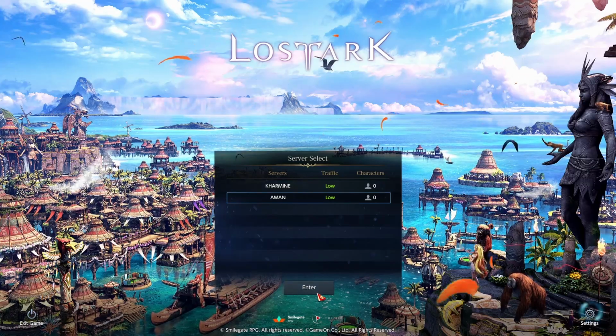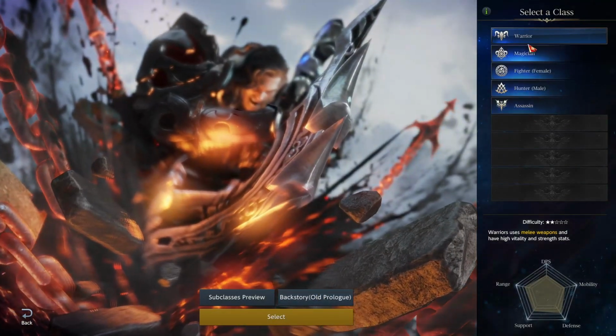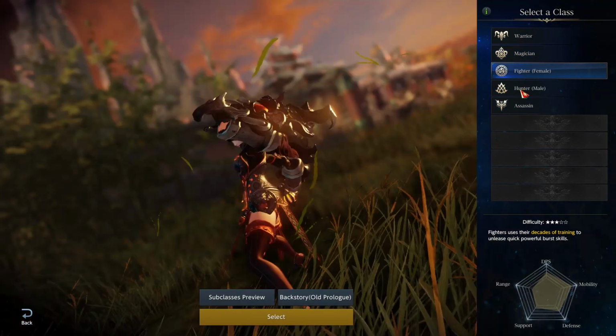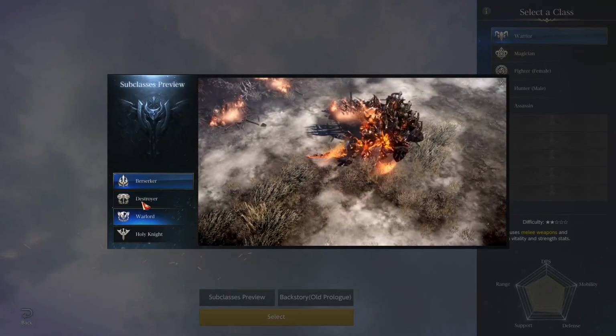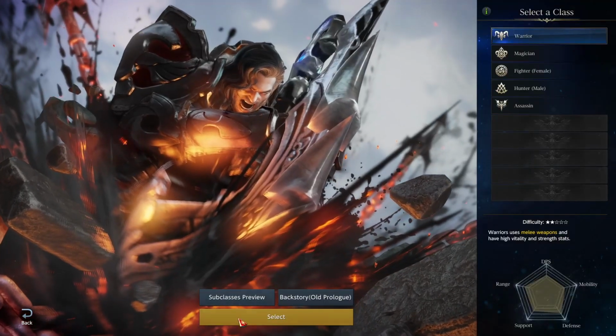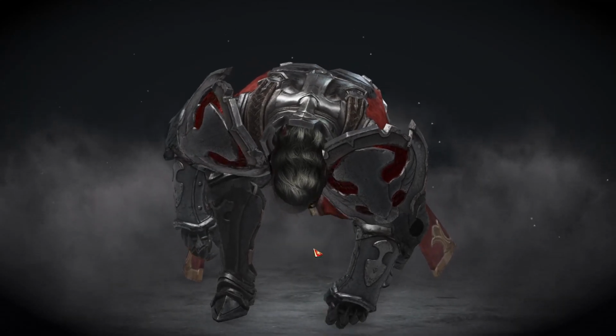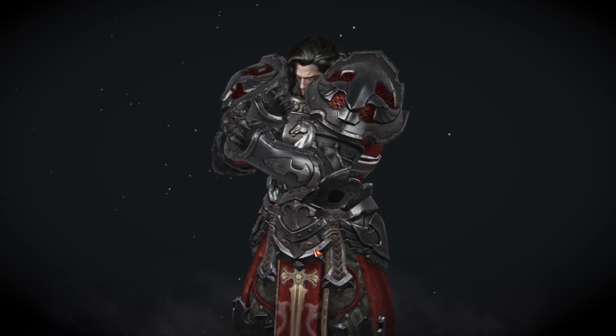Cool, so now that we've logged in, you can see that the English translation has been applied. We've got all of our classes here, etc. If you click on the subclass preview, you can see what they are, and it does a good job of translating everything. But there are some unique translations because it is, I guess, a fan sub.